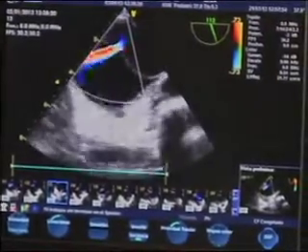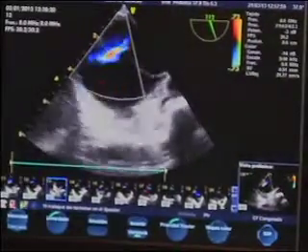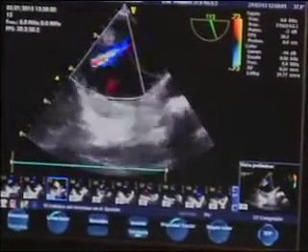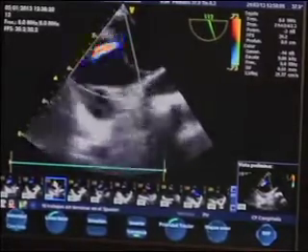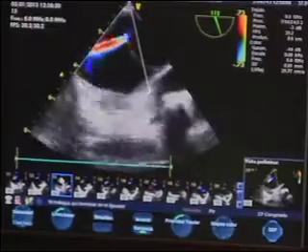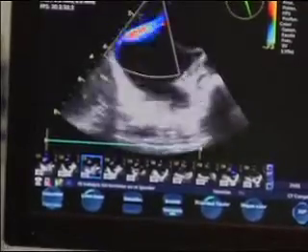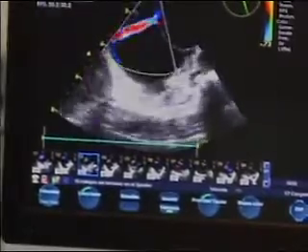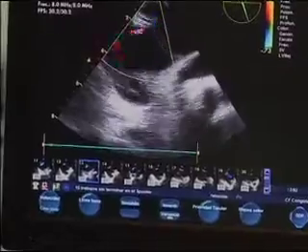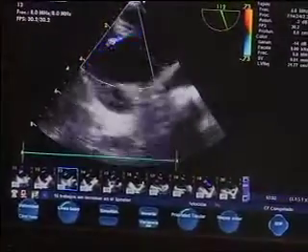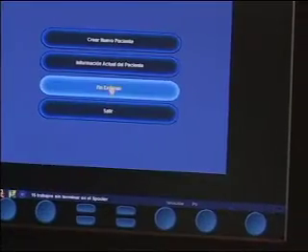I'll show these are the old images. These are the echo images from the previous calf. And this is the tiny ASD that we had at that moment. Yes. This is the current one. And what sort of mean gradient did you get across that? Today, nothing. 0. No gradient across that restriction. This is the previous, yes.